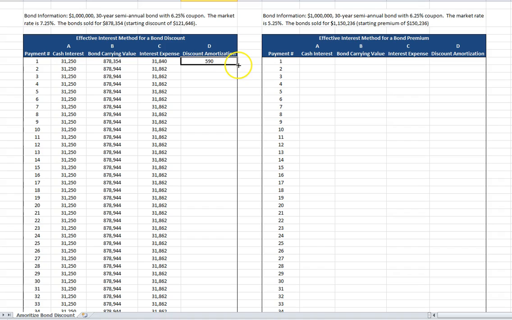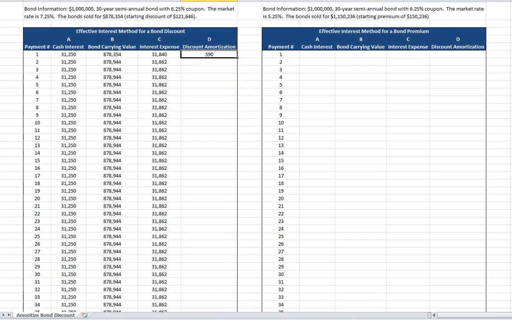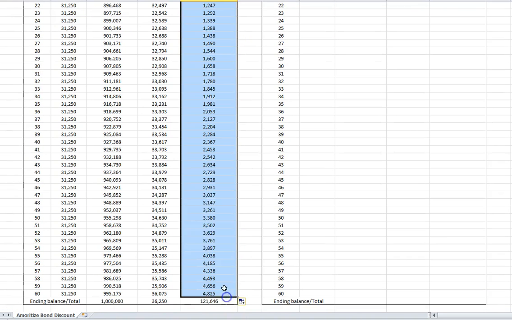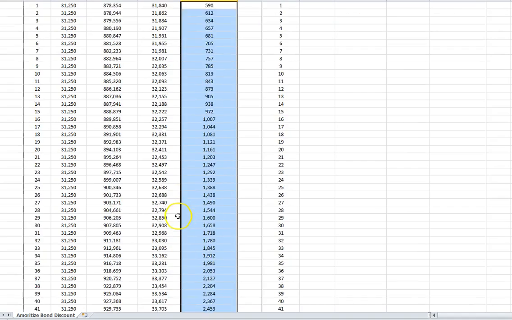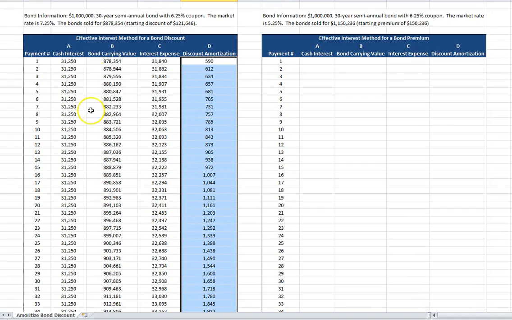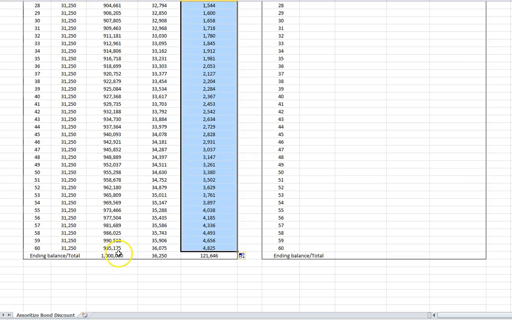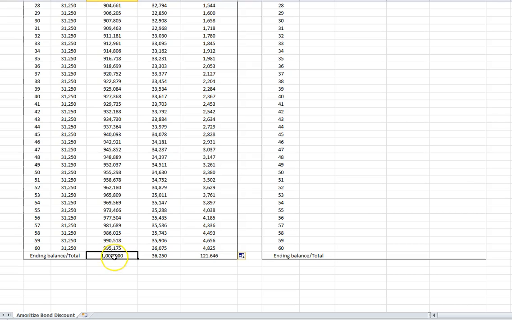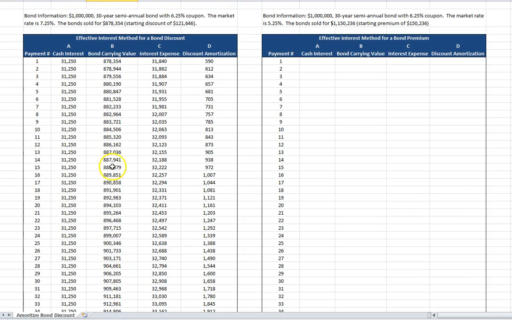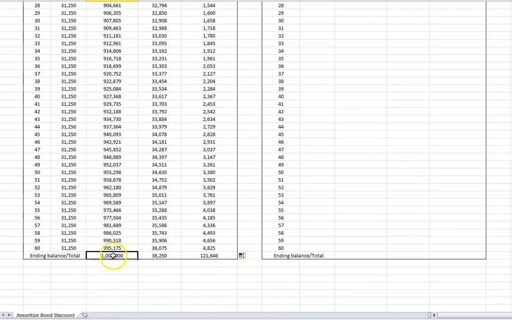All you do to do this, copy down the formula, you take it by this little square at the edge here. Important thing is setting up your formulas right. Alright, so we have it done. Let's make sure everything ties. So we can see it for all 60 periods here. We want to see the ending value equal to the face value, which it does. These are $1 million bonds. If we go back to the problem, 1 million ties to 1 million.